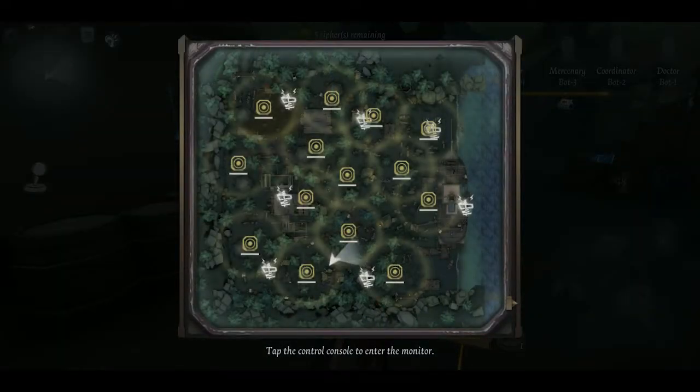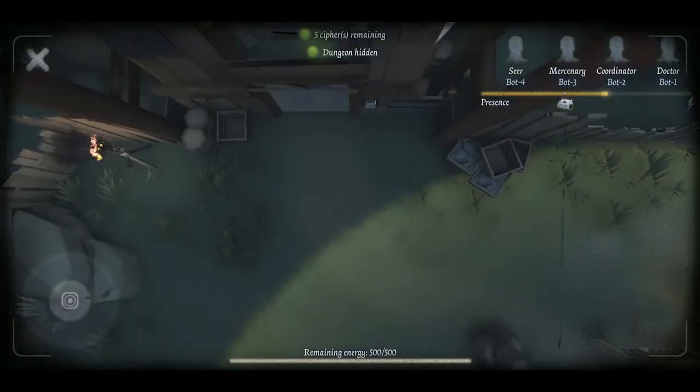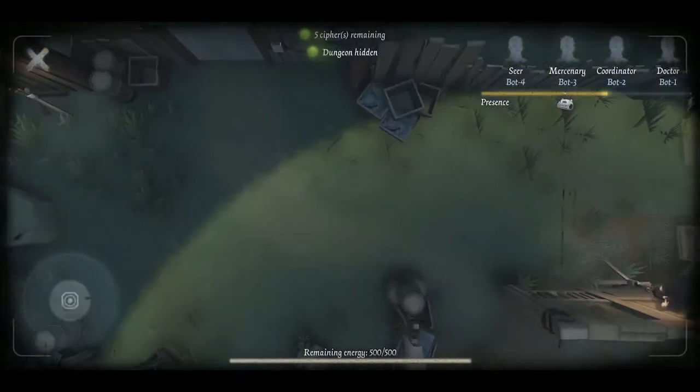Let's look at the map here. You see this map? Let's look over here. Look over in this area. Look how long you have to drag to get to the exit gate. Do you see that?